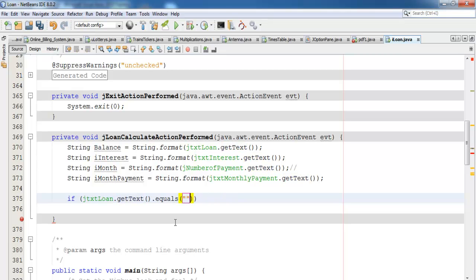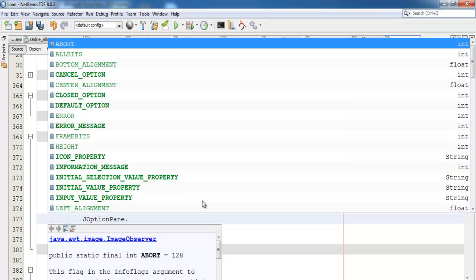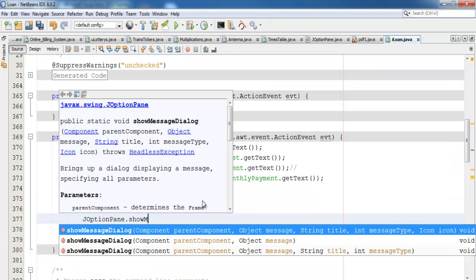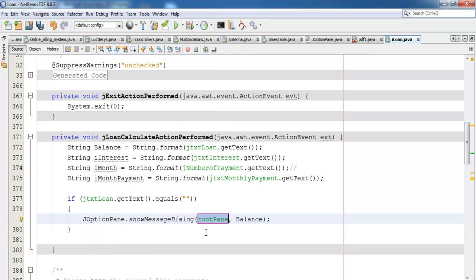Then we're gonna need a message box anyway to output. Let's say J option plain dot show. Let's go for show message. I think it's a capital M. Okay, show message dialog. Yeah, right there.